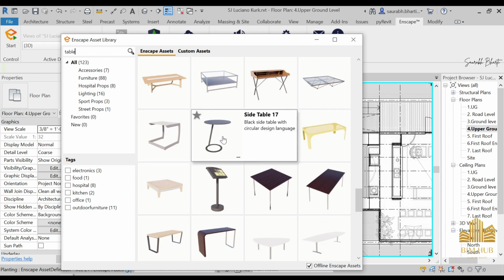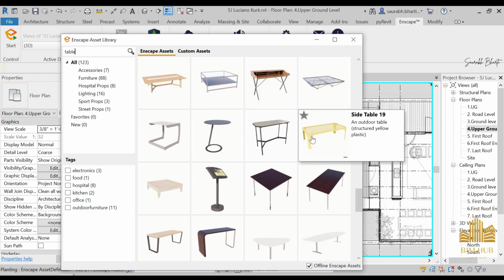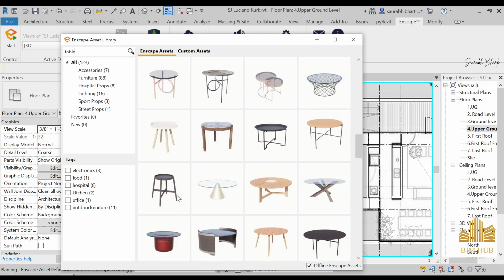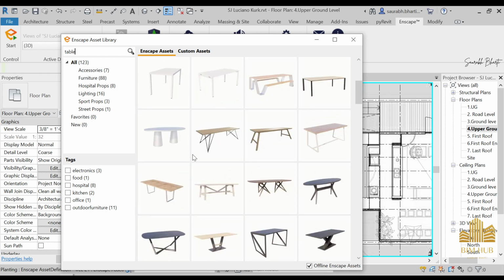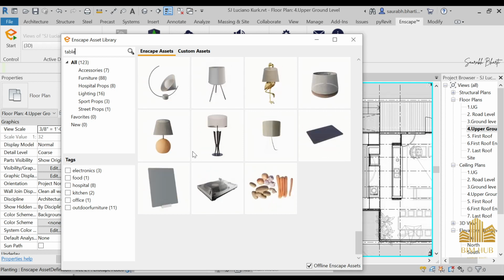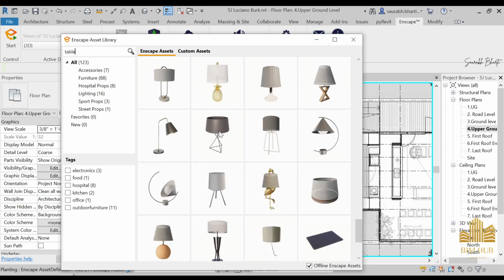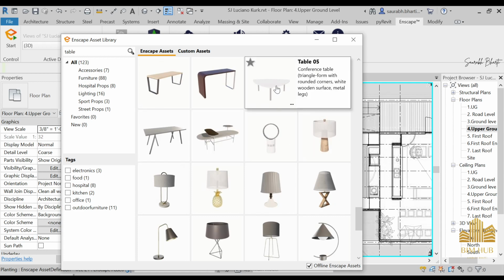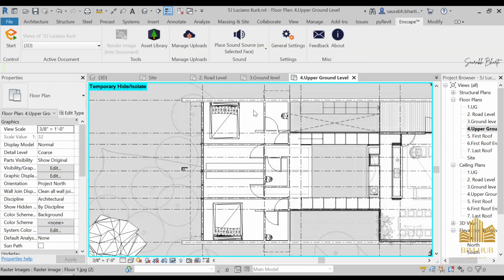For example, this is our site table, and you can use any one of it. So I will provide this site table. Where is that one? Site table. Okay, not here. This is our table, this is our smaller table. Let me see if I can put it here, but I don't think I need this table over this point.